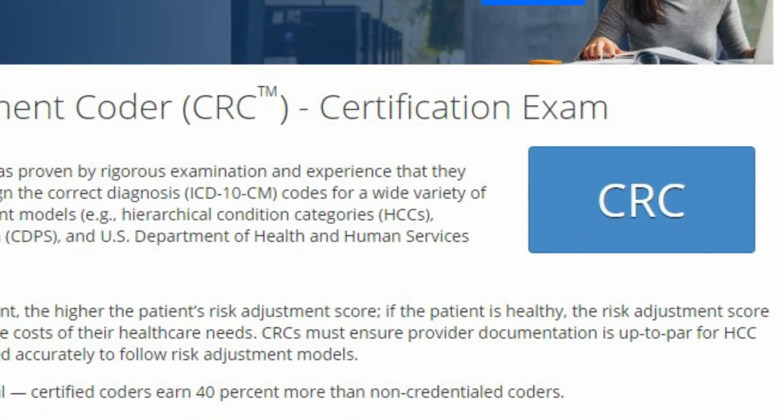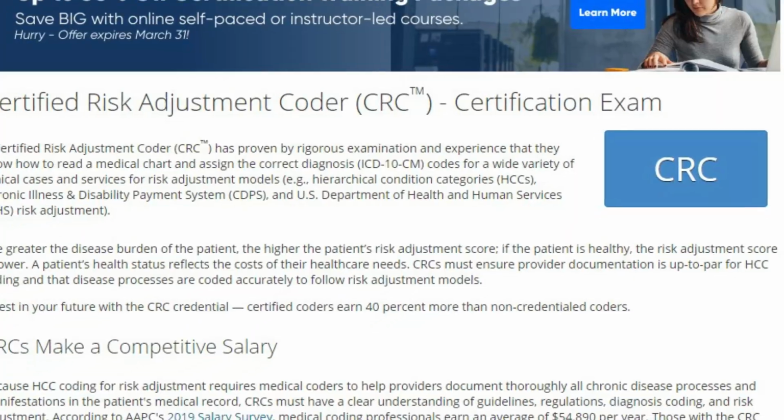So what certification do you need to become an HCC coder? Well, most positions now are looking for the CRC credential, which is the Certified Risk Adjustment Coder. We often refer to HCC coding as risk adjustment, so you'll see that referred to as risk adjustment a lot. And that's the credential that you would need. Not to say that they might not hire you just with a CPC. There's some positions where they very well might, but there is quite an uptick in the requirement for the CRC credential. Now, you do not need to be a CPC in order to get your CRC.